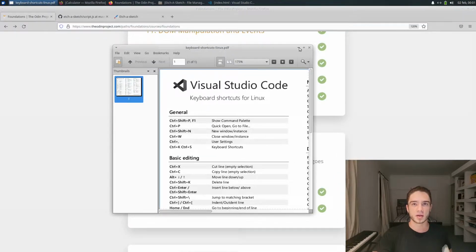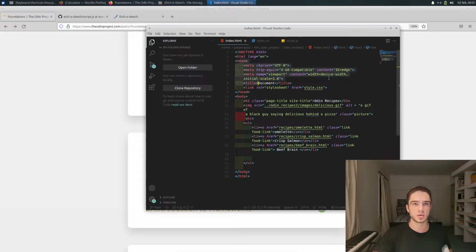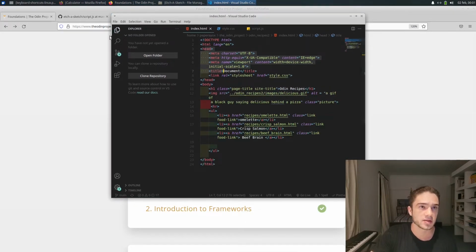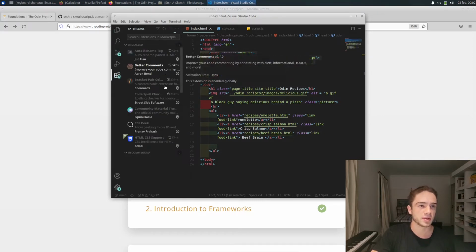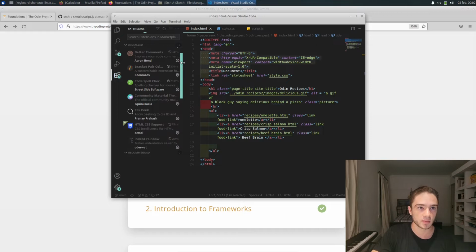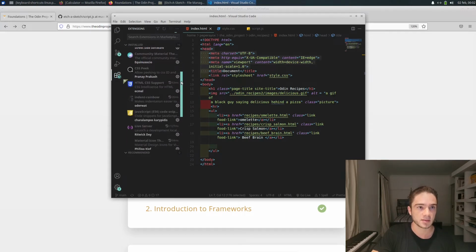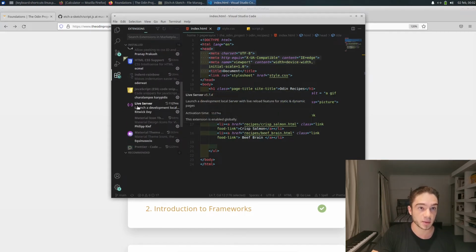And another thing I want to show you is whenever you download VS Code, you're just gonna be writing on plain VS Code. And what I suggest is extensions. Oh, here we go. Download this. I'm gonna scroll here. I'm gonna show you which ones I have. Download all of them, especially live server.